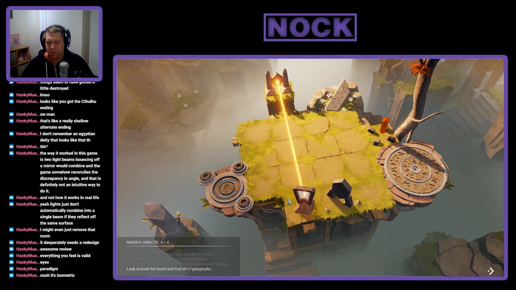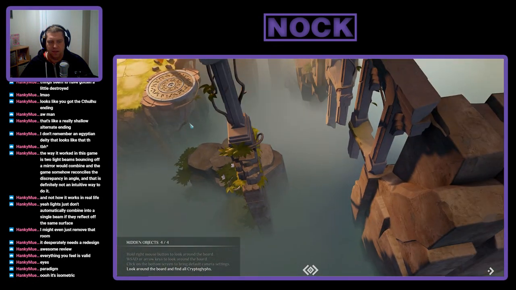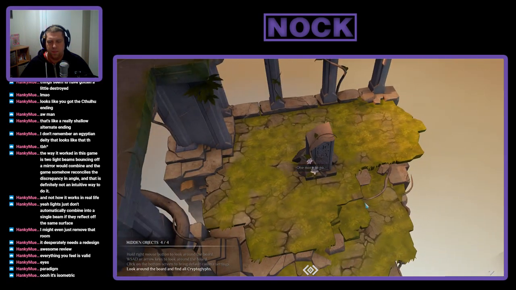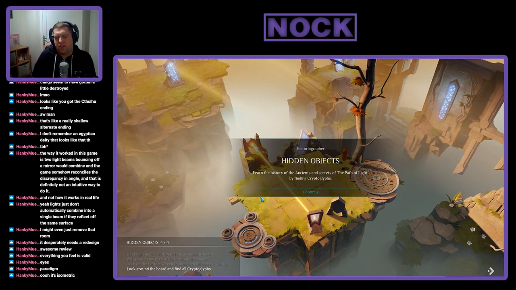Okay. Look around the board and find all the cryptoglyphs. So yeah, I think the idea is you look around, a bit like Where's Wally, I guess, and just find all of these hidden objects. Learn the history of the ancients and the secrets of the Path of Light by finding cryptoglyphs.